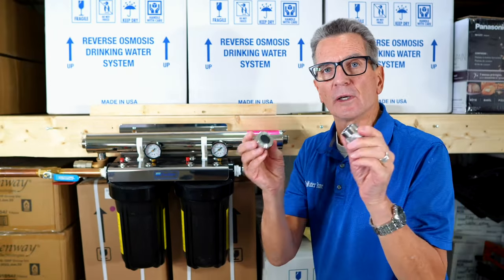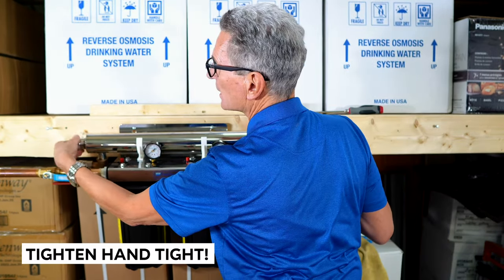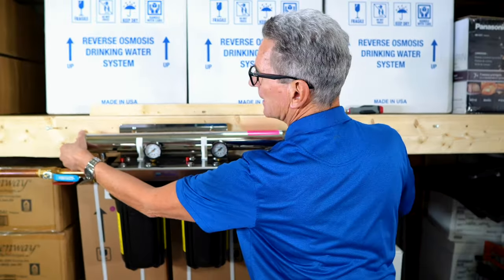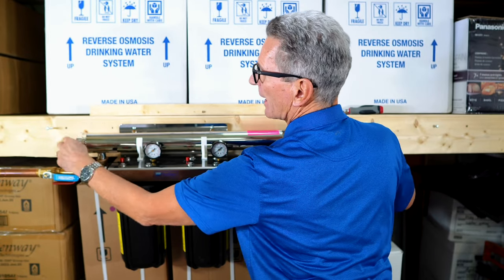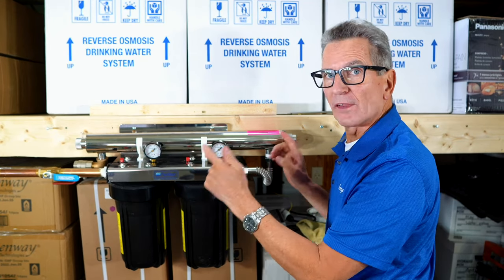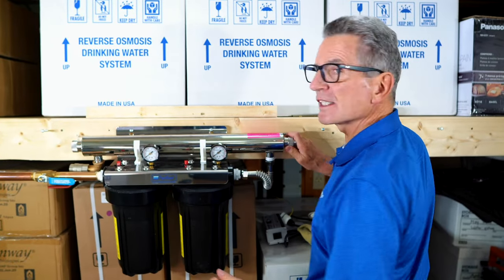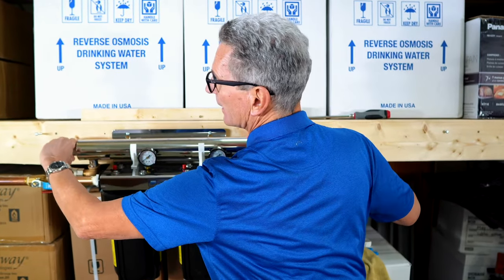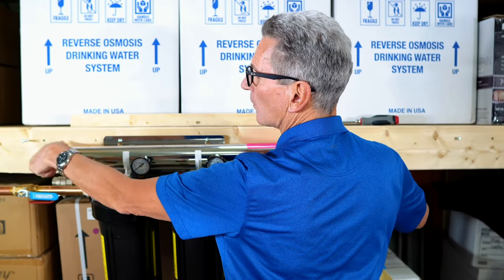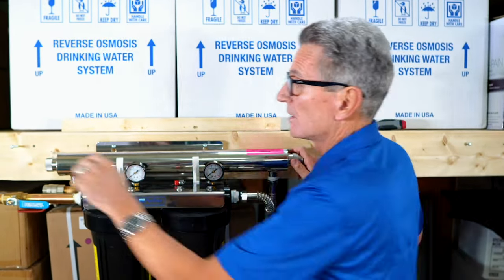And then we've got the two knurled ends here. So the closed one goes on the closed end. And these you only tighten hand tight. And the open one goes on the end where you're gonna put the lamp into. And again, you tighten them hand tight. What I normally do, because these ones are so finicky, you have to get them in exactly the right spot for them not to leak, is I tighten one side a fair amount and tighten the other side a fair amount and then tighten the other side even further until you've got both ends tight. Tighten them both the same so you're centering that sleeve in there. But again, you don't use any tools, just hand tight.